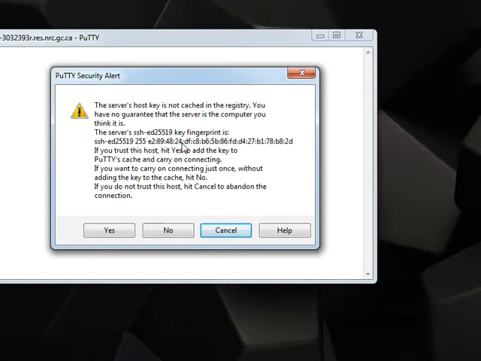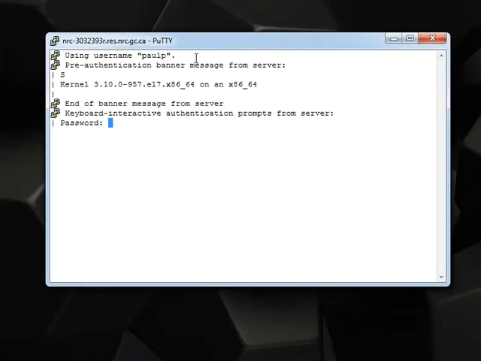So if that string ever changes in the future, which normally should not happen, you will be warned that somebody is trying to do something funny, or the server had to be rebuilt, or whatever the reason. But if the name or IP you're trying to connect to has this key change, there has been some change on the other side. So maybe you want to check if it's normal or not. Here it's normal to have this message. Yes, I trust that this is the host I'm supposed to be connecting to.